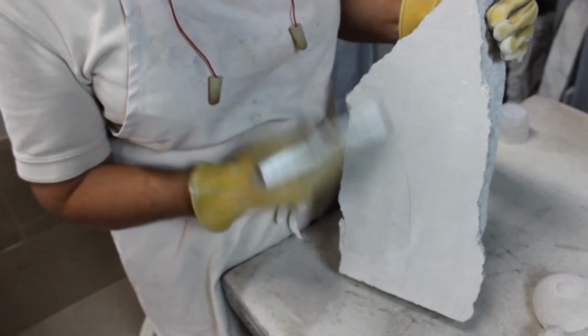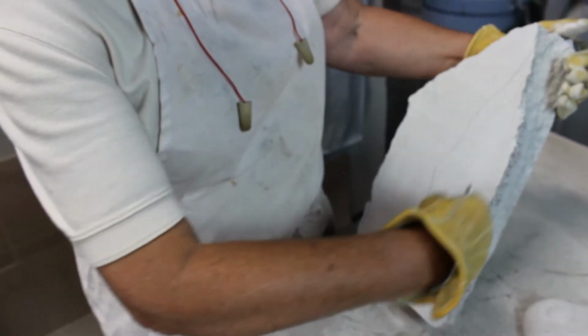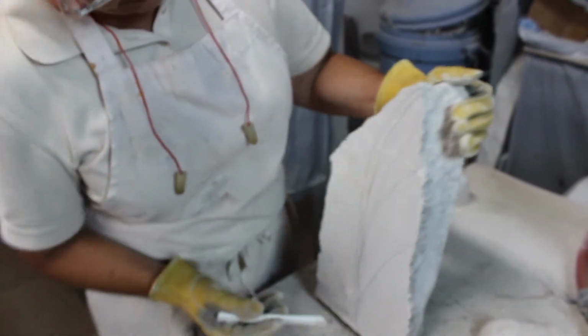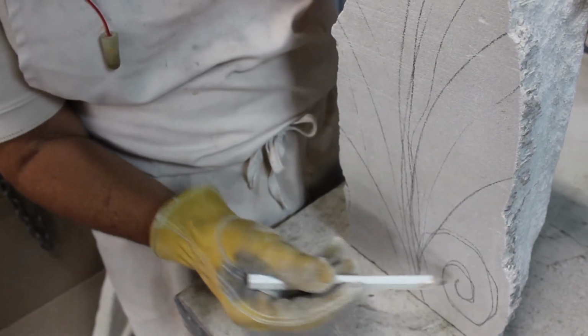I start by putting a simple drawing on here, which will indicate, I'll try to follow the flow of that stone. So I'll just do something like this. And it's not precise by any means, because I'm not sure what I want this to be. So maybe it'll end up being something like this. So that's how it begins, and then I'll follow this with a chisel.